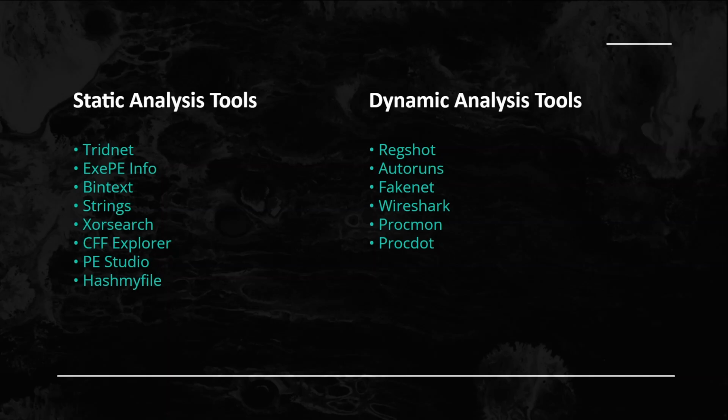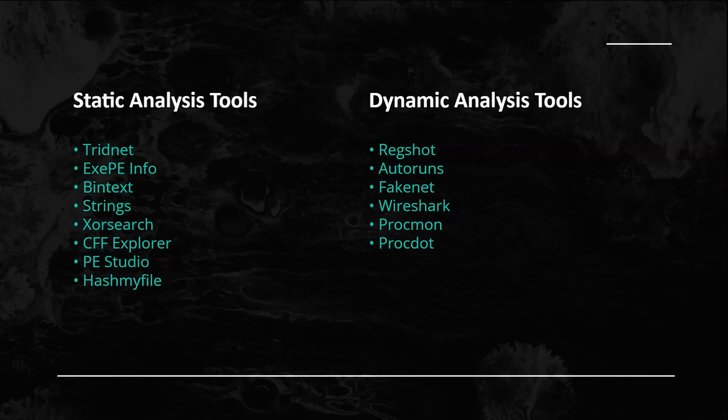It allows for detailed analysis of headers, sections, and resources. PE Studio, a powerful tool for static analysis of PE files. It provides detailed information about the file, including potential indicators of malware, suspicious sections, and non-malicious signatures. HashMyFiles, a small utility that allows you to calculate MD5, SHA1, and CRC32 hashes for one or more files.